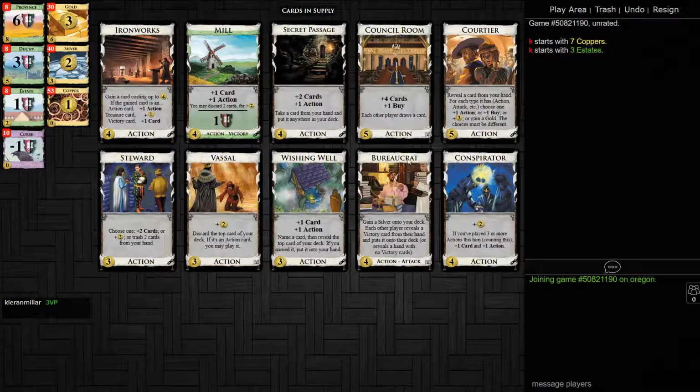How do we get buys? Well, can we get buys non-terminally with Courtier? We can by matching it with Mill, which we're going to have a bunch. I can see that it's still worth going for sort of a cantrip kingdom here. We could probably draw a little bit with Wishing Well, but what I want to do in this deck is Ironworks a bunch of Mills, trash thin with Steward, and then I've even got Vassals as well, so I can start picking up Conspirators, Vassals, Wishing Wells, even if I don't draw, or Secret Passage. Going to be pretty good.